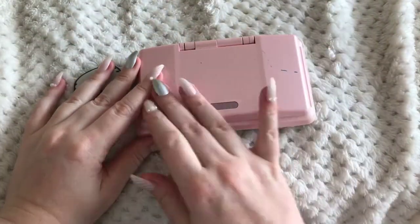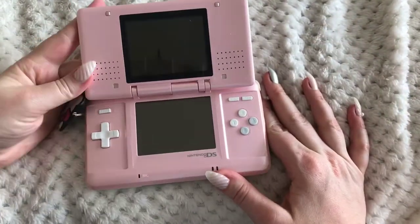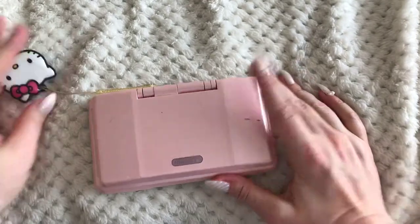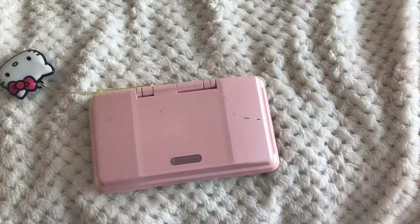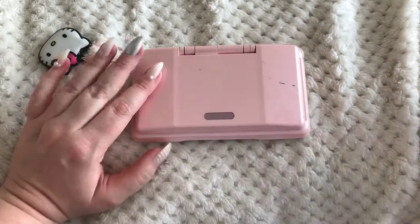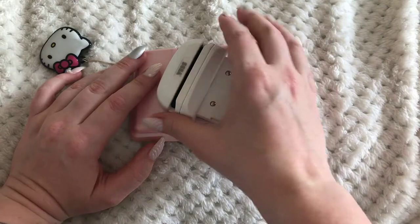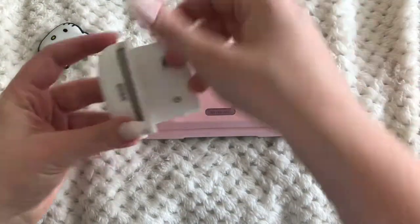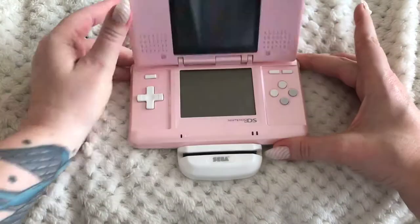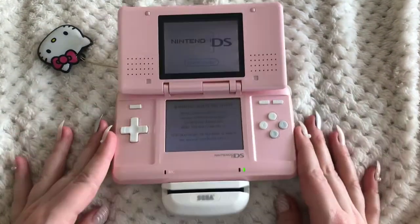Hey guys, so I'm back and we've flipped the console around. As I said, this is the console that I got from the car boot for like 2-3 quid. It needs a bit of a clean, but it works, so that's the main thing. Oh, sugar, sorry. The first thing to remember with the DS and the DS Lite is you have to plug everything in. If you can't change carts, you have to turn it off and on again. So we'll take this out and this just slides into here. We can open it, turn it on.